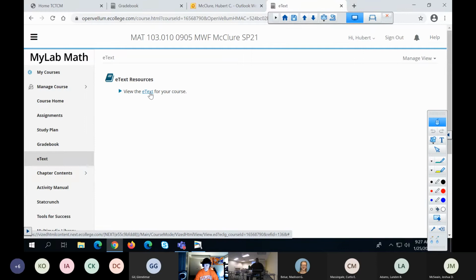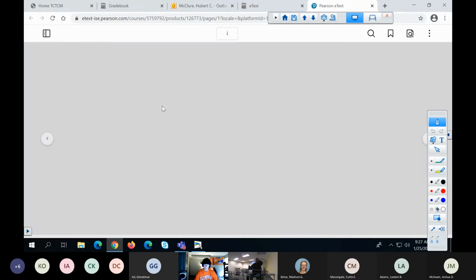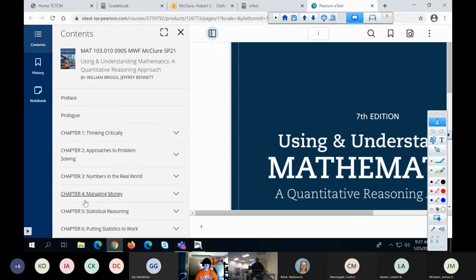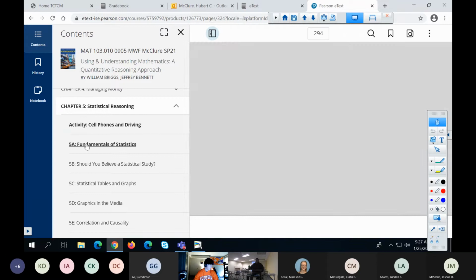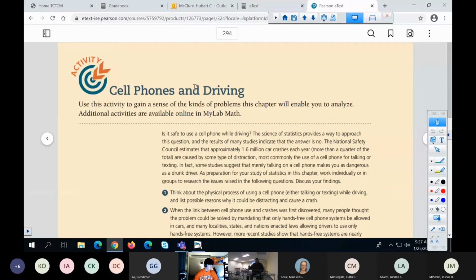And there it is. You hit e-text, and you go to 5A. It takes a minute to pull up a whole book. Click on 5 and go to A. And there it is. And let's see how far it goes till you get to the, I might as well get out of this because this is useless.